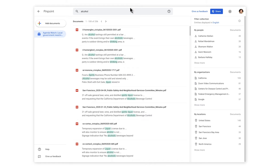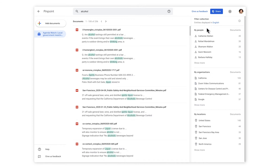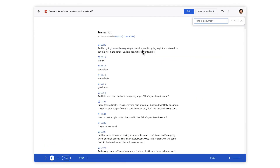You can make your searches more defined by putting inverted commas around the phrase. As you can see, Pinpoint has already created some filters down the right-hand side, based on people, organisations and places. You can click on these filters and it will remove any documents that don't mention certain people or places. You can also combine searches to find multiple terms at once. If you've uploaded an audio recording, Pinpoint will automatically create a searchable transcript based on the recording.